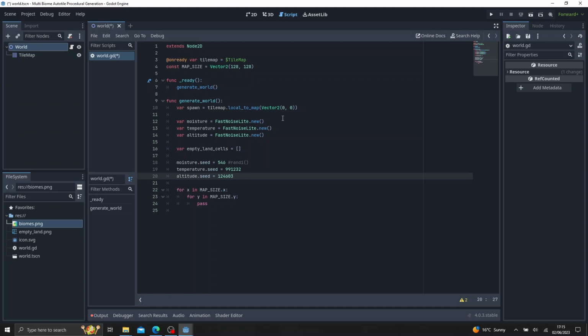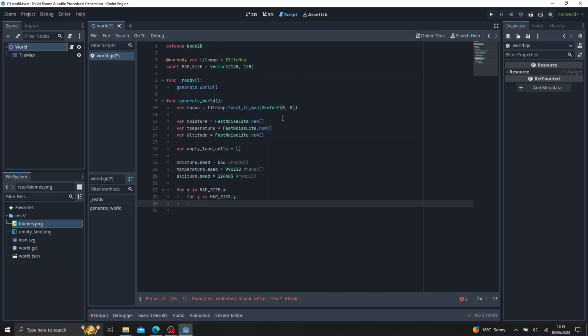And you can put randi for each of them, which we'll do at the end. The reason we want to keep it constant for now is so that we can do proper debugging and testing, just in case one world has issues and another world doesn't. We can see why that is.